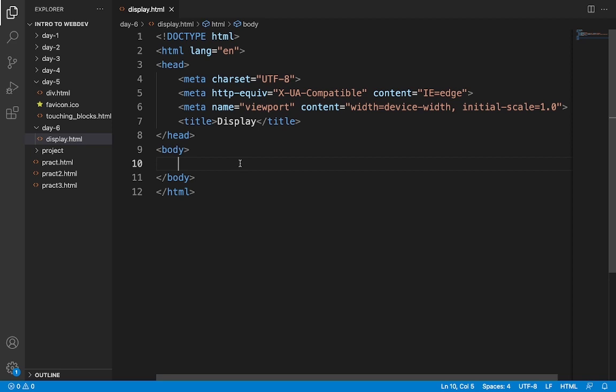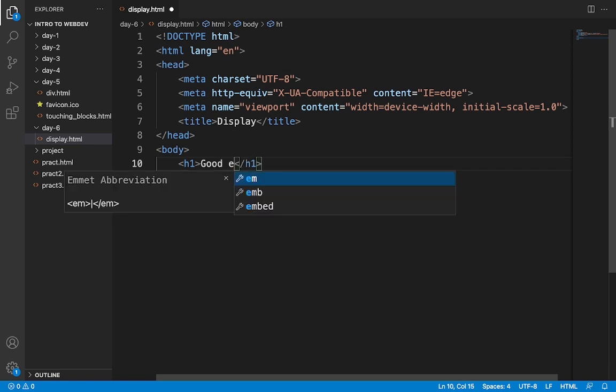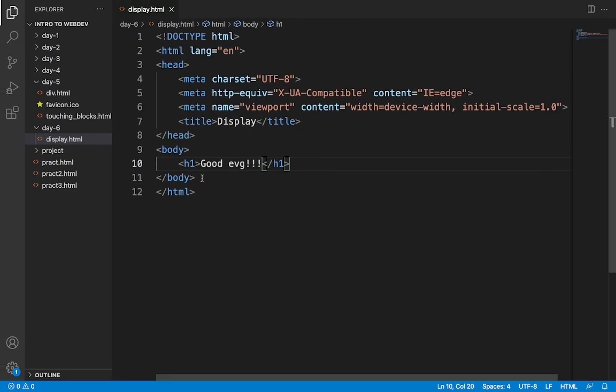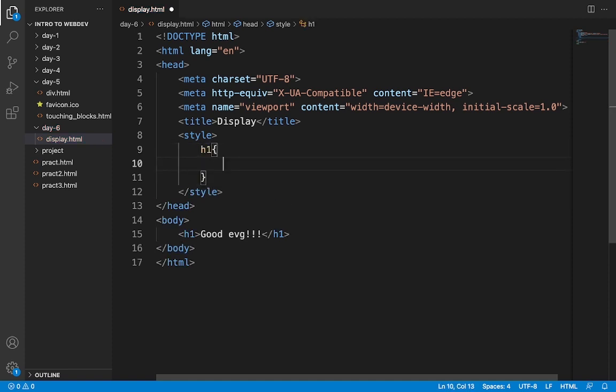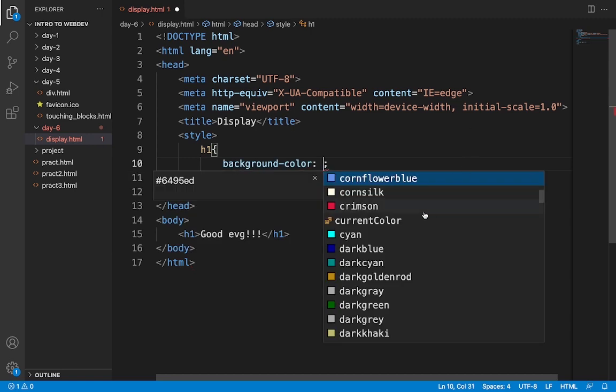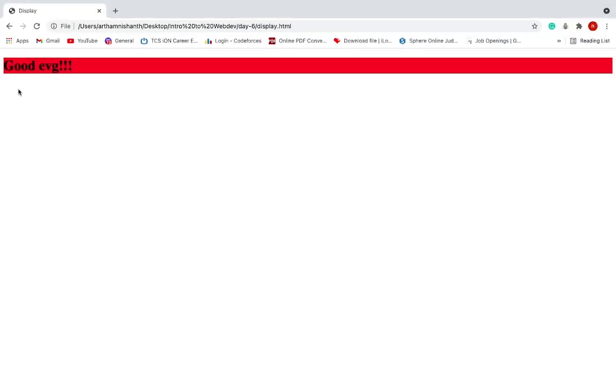Now let's give a random h1 tag. I guess you all might have predicted the output by now. Now let us give a certain background color to this. Let us head over to internal CSS, give a style tag, an h1 type, and go for background color, and give some random color, let's say crimson. You can see that you're getting the background color up to the entire block. Actually, our text is up to here itself, but rather than getting the background color here, we're getting it across the entire web page. The width of this is equal to the entire web page.